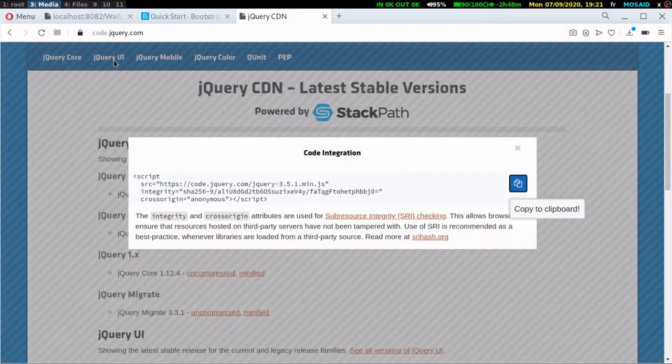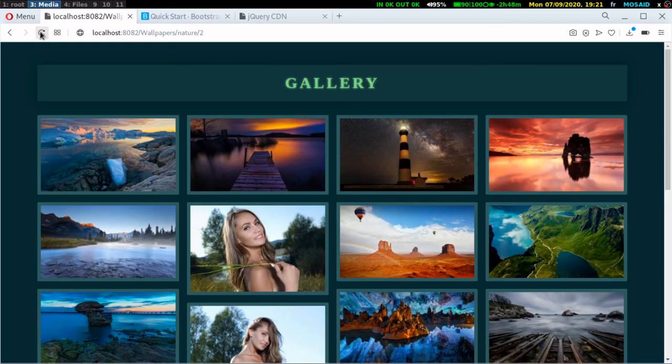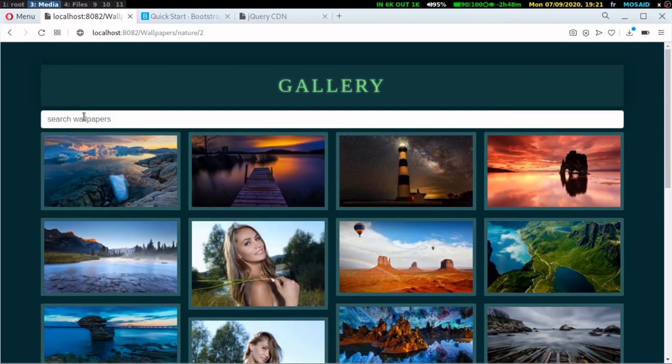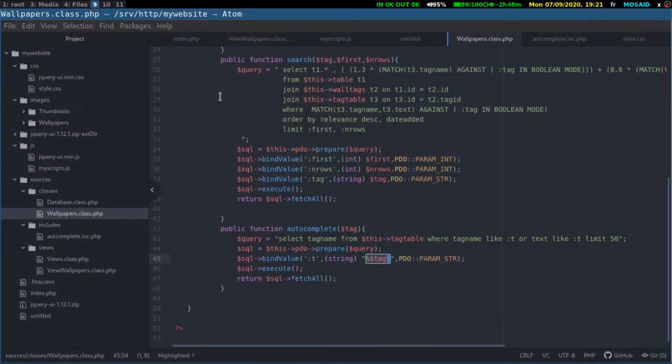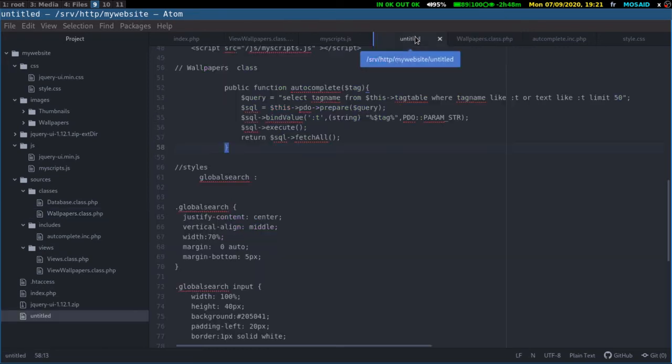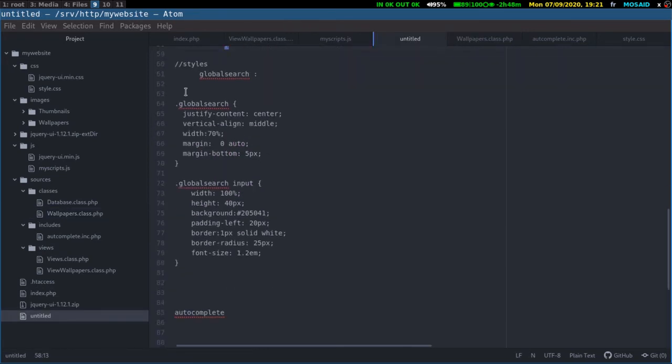Okay, let's go back. We have a search element here. So if I type nature, it doesn't work. Why is that? Perhaps I need to add the CSS. So here in my styles, I will style all this.